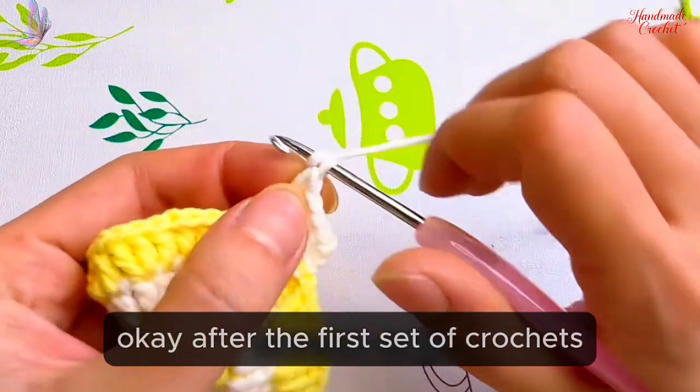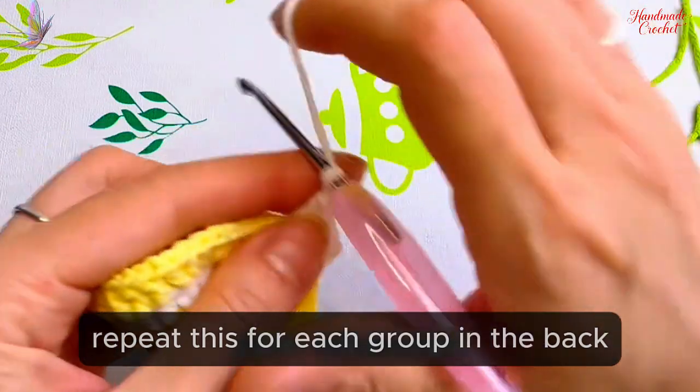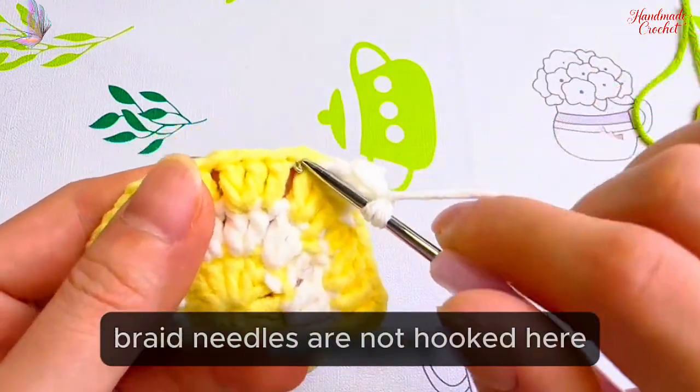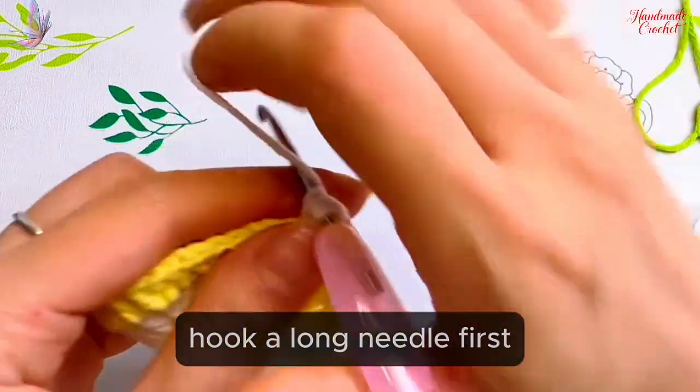After the first set of crochets, we then lock a stitch. Hopefully, we're going to hook up the second set. Repeat this for each group in the back. Good winding. Braid needles don't hook here. Braid needles are not hooked here. Okay, this pillar, look at the needle that comes up. Hook a long needle first.